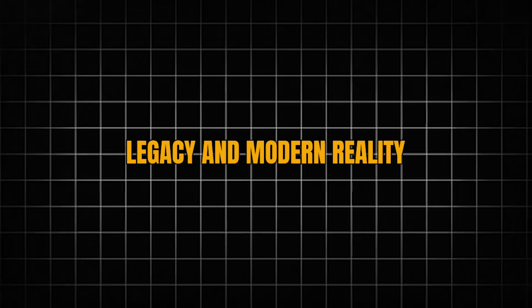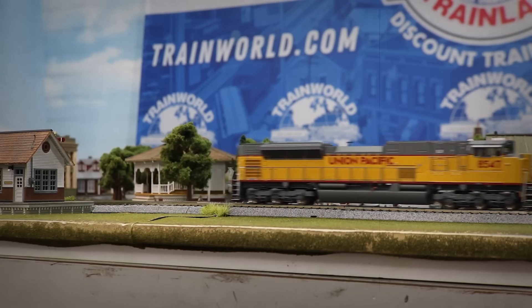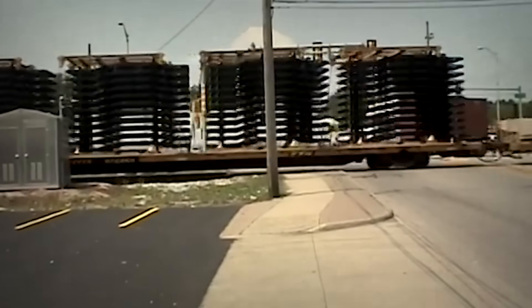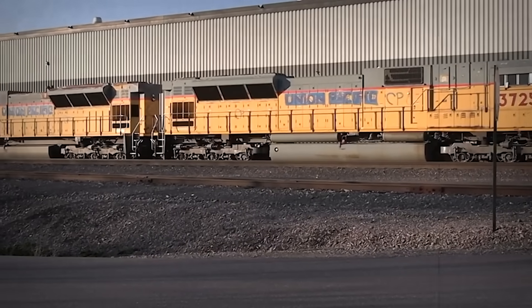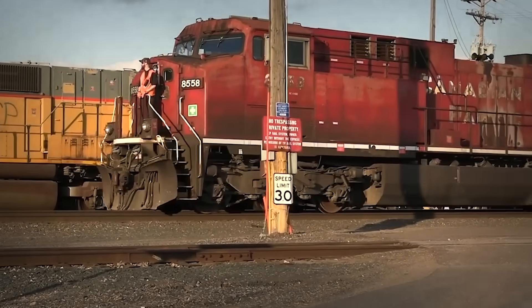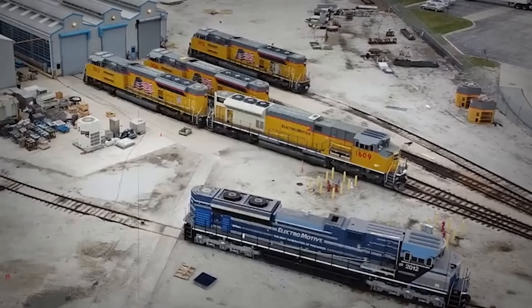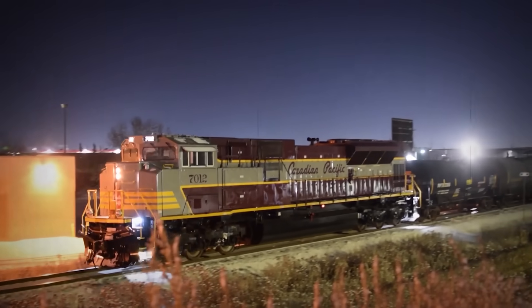Here's the twist: the 265H wasn't a complete failure — it just failed in America. In September 2005, China's Ministry of Railways ordered 300 engines for the HXN-3 Harmony-class locomotives, designated JT-56ACE by EMD. These units were built under license at Dalian Locomotive Works starting in 2009. The Chinese railways successfully deployed them, including on the demanding Qinghai-Tibet Railway, where they operated at extreme altitudes and temperatures down to minus 40 degrees Celsius. The engines also went to India, Australian mining operations, and 20 found homes in Tidewater Marine tugboats.